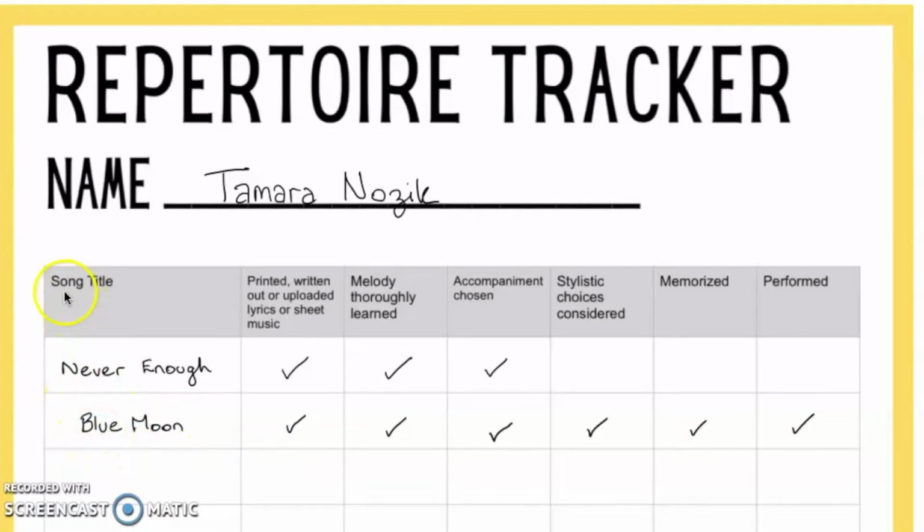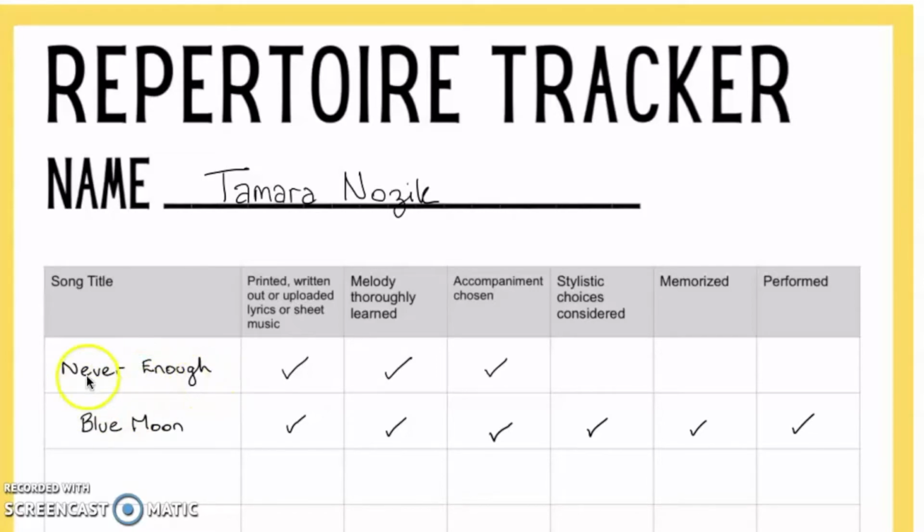The first thing you're going to be putting in is your name. I'm Tamara Nozick, nice and big. If you are dealing with school students again, you could put their grade and class. The song title, I will put there. Now, we don't need to write any more information because that will go on the other repertoire list that I have supplied for you, or that information about that particular song. Also note that I have left space in that other song sheet if there are other things that you want to list for your students or for yourself on your repertoire list, there's plenty of space in each box. I did deliberately leave a lot of space for notes.